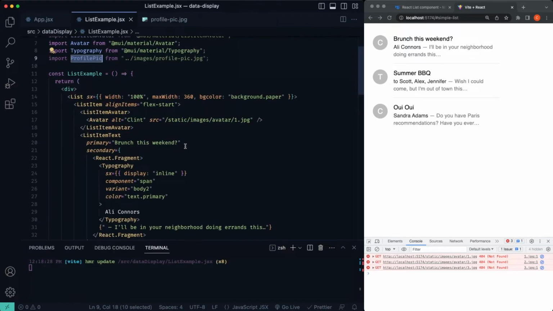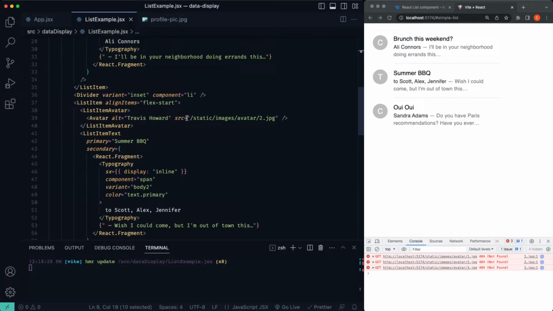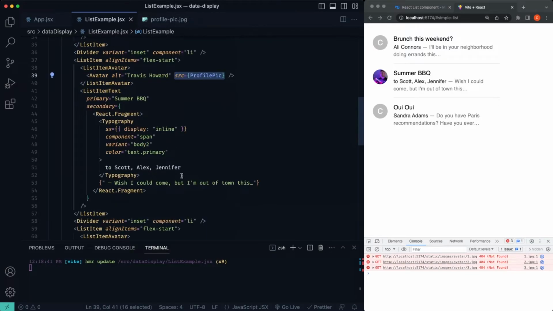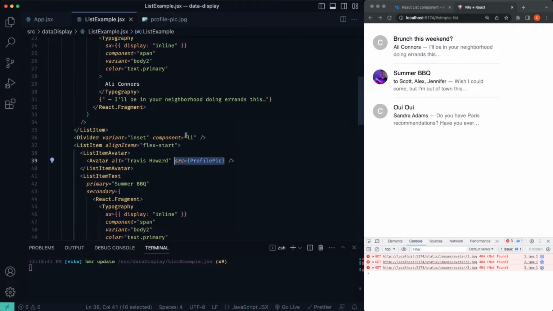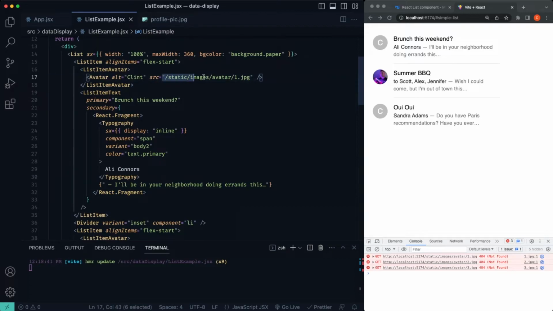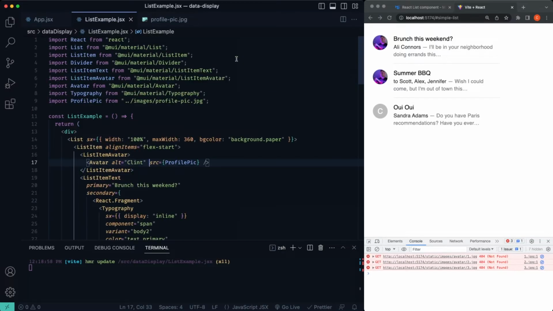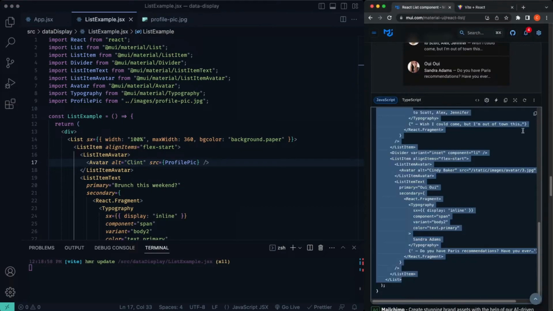And I'm just going to copy that and come down here to our source. We'll delete that. We'll paste it in there like so. So you can see, this is how we add in a profile image. So that's pretty cool. Again, you can use this on all of them. And this would be something that you'd be pulling in dynamically from a database, for example. Again, this is something you'd be pulling in from a database using something like useEffect up there, where you retrieve user data. So that's kind of cool.